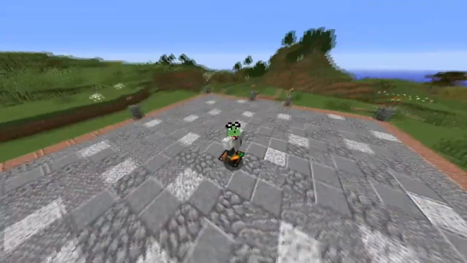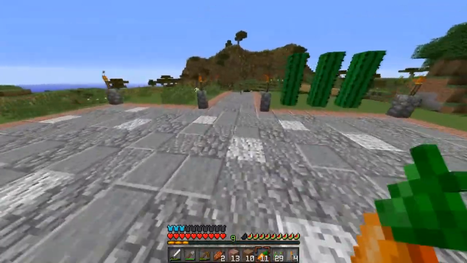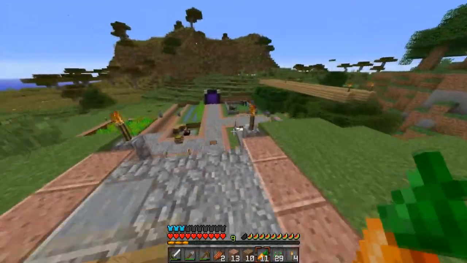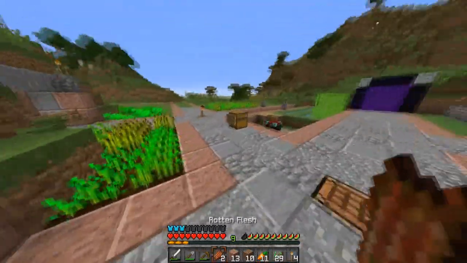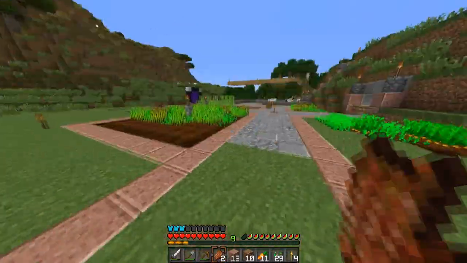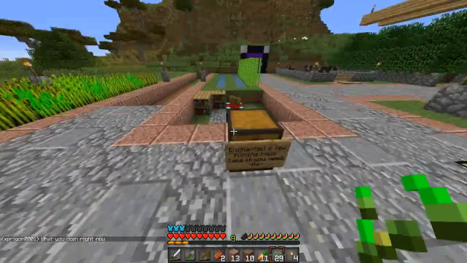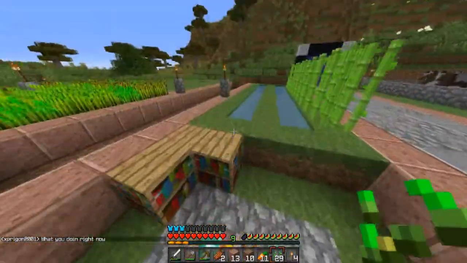I'm currently standing in the new spawn area that I laid out, and wow, the new guys and pretty much the people on the server have been busy. Look at how cool this place looks now. I laid out a path a couple of days ago on here. I haven't quite finished it yet, but I think this was Dan who did this. There you go, Dan. He's set up a little enchantment table. So that's two of his diamonds he's given to the community.